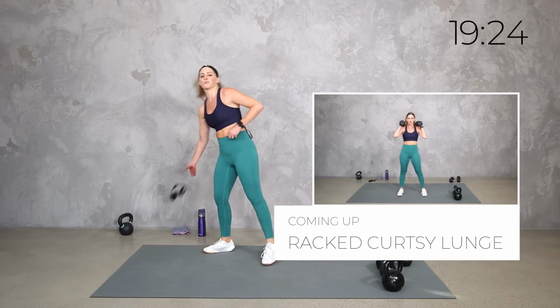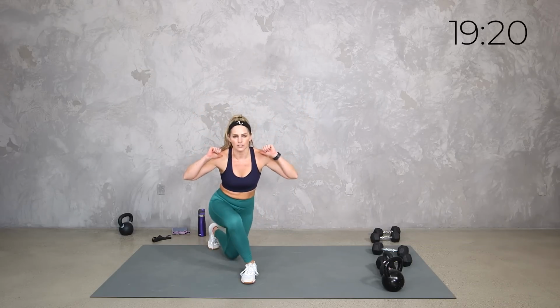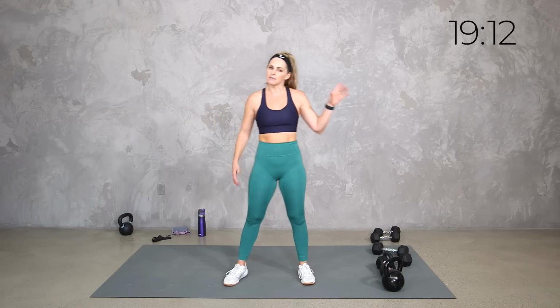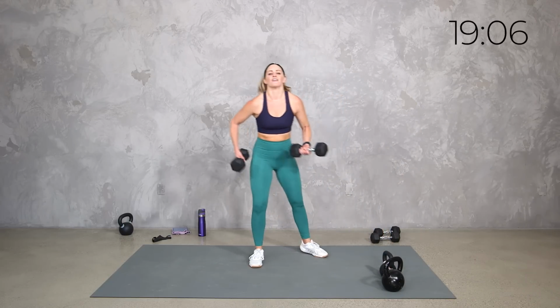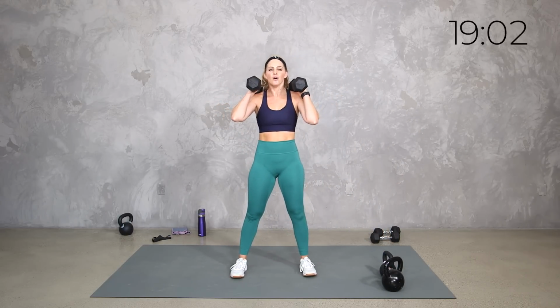All right, team, so we've got a racked curtsy. If you can, 2 heavy dumbbells, we're gonna alternate in that curtsy lunge. If you need to, keep it a little higher, just a tap back. That works too. If you wanna take it body weight with some balance, if you wanna take a kettlebell, that works too. But let's keep it moving. Rack those weights. Whew, in 3, 2, 1.